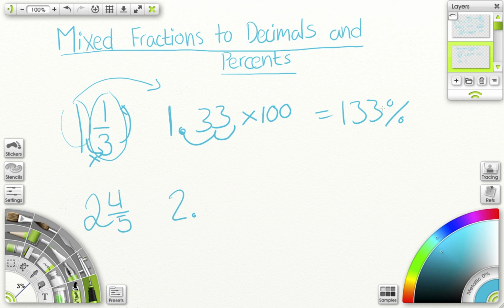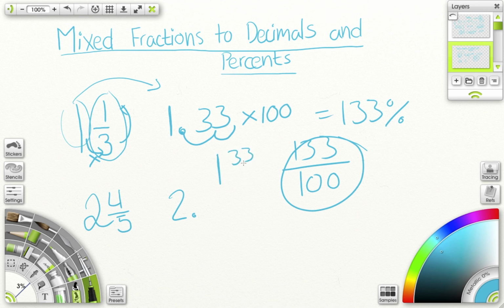Now, what if I gave you a percent and you have to change that into a fraction? Same thing, it's just going to be an improper fraction. So I take this percent, 133, and I put it over 100, and that gives me an improper fraction. To put it into proper terms, I put it into a mixed number. So how many times can 100 fit into 133? It fits in once. There's 33 over 100 left, and I put it into lowest common terms.